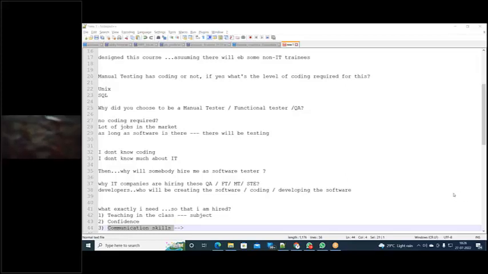Ashwini has asked, will this crash course suffice for manual testing knowledge? Absolutely, yes. Vishnu, in the market, manual testing also has jobs, but there are a lot of jobs if it is a combination of manual and automation, or manual plus API, or manual plus ETL testing. Again, I'm repeating, manual testing itself has jobs, but there are a lot more if it's manual plus automation testing, which is Selenium, or manual plus ETL testing, or manual plus API testing.